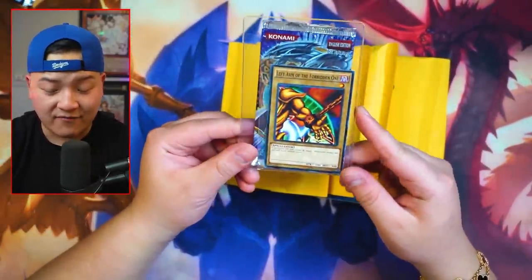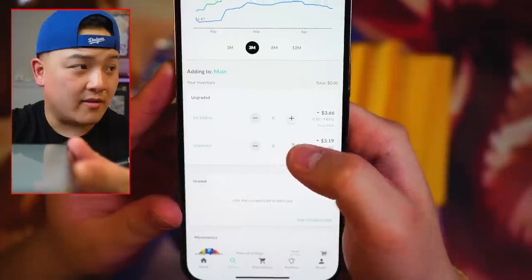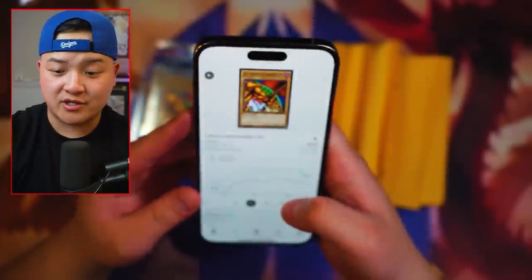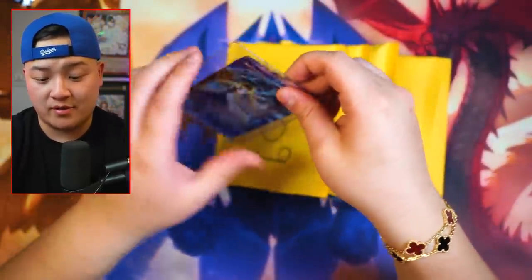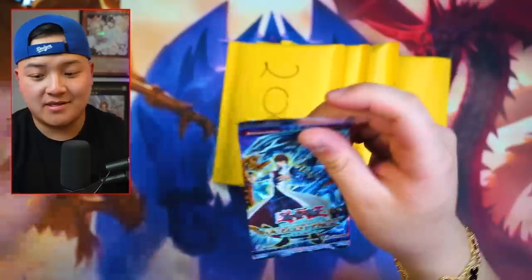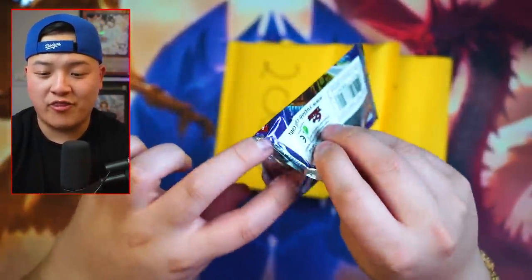Wow. 2010 booster pack. Left Arm of the Forbidden One. Let's go to Left Arm. LDK2. I added one to our collection in the unlimited section. $4 a piece, though. Not bad. Wow. This is Duelist Pack Kaiba. What pack is this? I don't even remember opening this ever. Duelist Pack Kaiba, first edition, bro. What the heck is this?